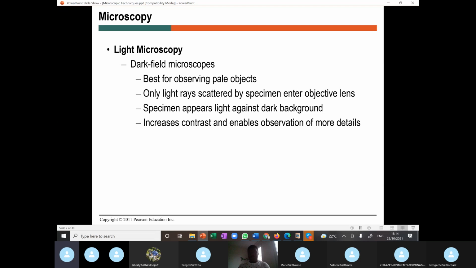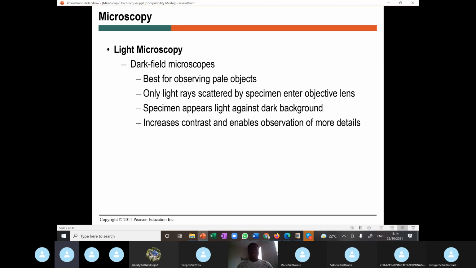Light microscope. So this is a dark field microscope, and the difference is that the object appears bright against a dark background. The object is illuminated against a dark background. So basically, light rays are refracted as they are impacted onto the object. Those of you who still did some physics, you know what refraction is: the scattering of light as it moves from one medium to another.